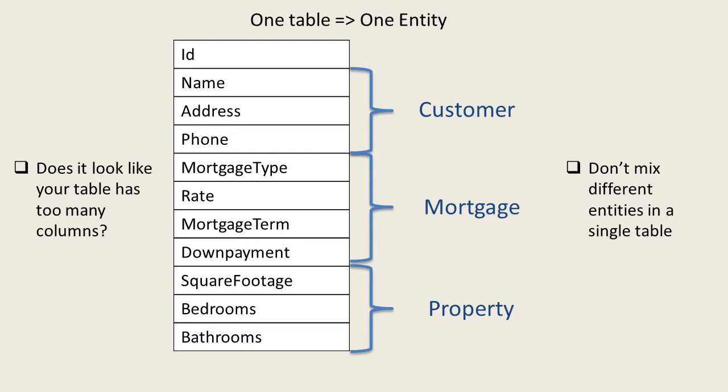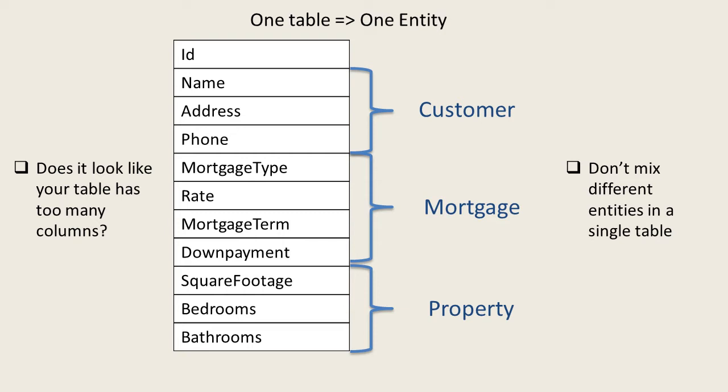What kind of problem will we face with this? First of all, we already know from previous explanations that we should not mix objects of different cardinality in the same table. And this is what happens here, even though it may not be immediately obvious, because the number of records for each entity could be different. For example, it's obviously possible that the same customer has more than one mortgage. In this case, there will be one customer, but more than one mortgage.